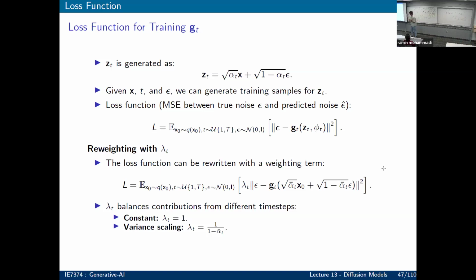Then the third one is the epsilon itself, because the noise that you add is random. So you randomly pick a noise, sample a noise, and you tell the model to predict it. So the model basically predicts what that random noise was. So you basically have three samples: a starting image, some random timestamp, and some random noise. You combine the image with that noise.